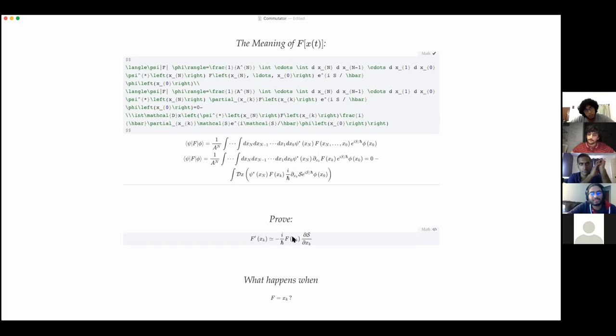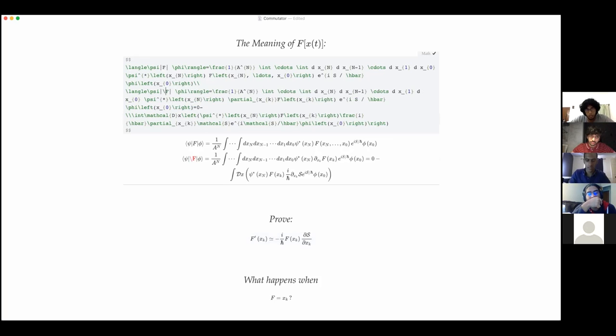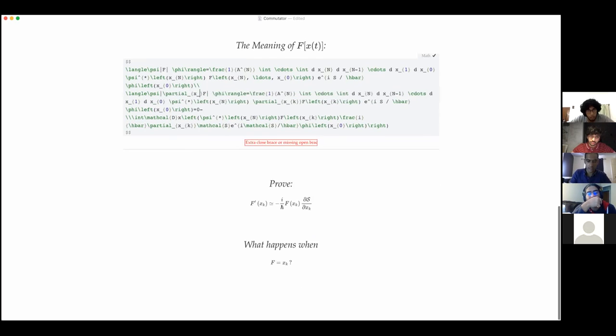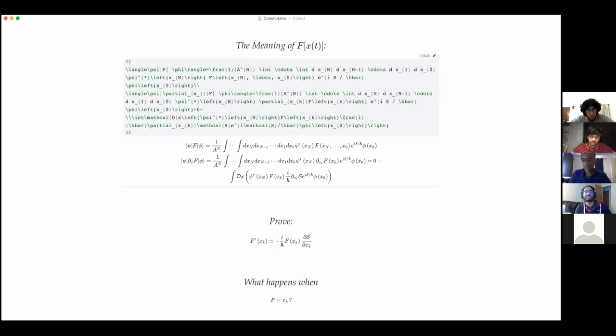Wait, I'm kind of confused. How did we get from the first step to the second step? Like, what do you have to differentiate? Oh, sorry, on the left-hand side? I didn't mean to copy down the left-hand side. Where is this left-hand side exactly? Okay, so this psi f psi, no, it's psi partial x. Ah, okay, yeah, that makes sense. Okay, sorry. Yeah, good that you caught that.